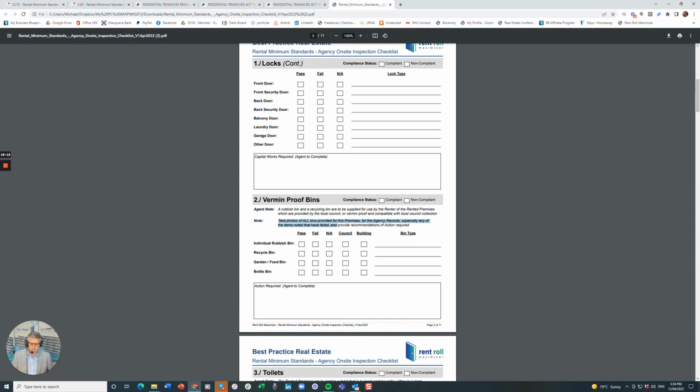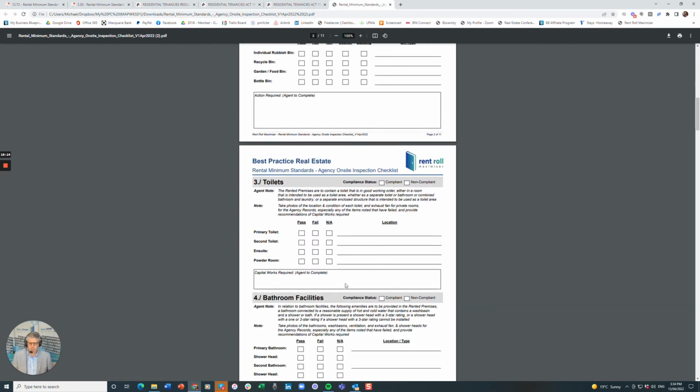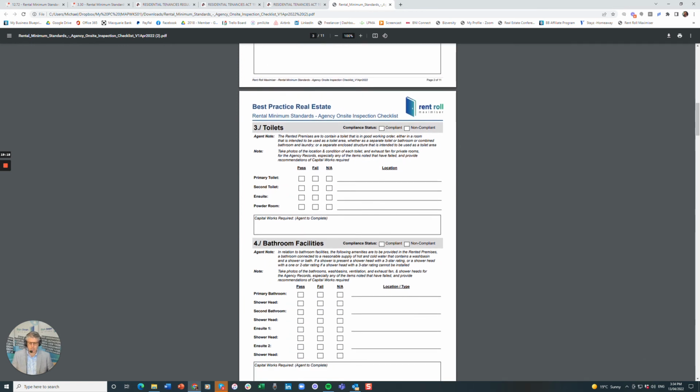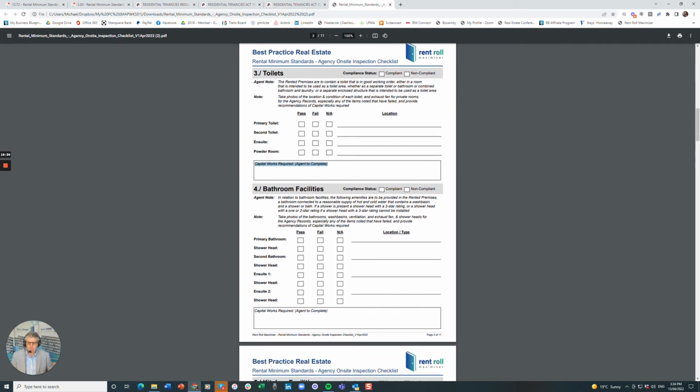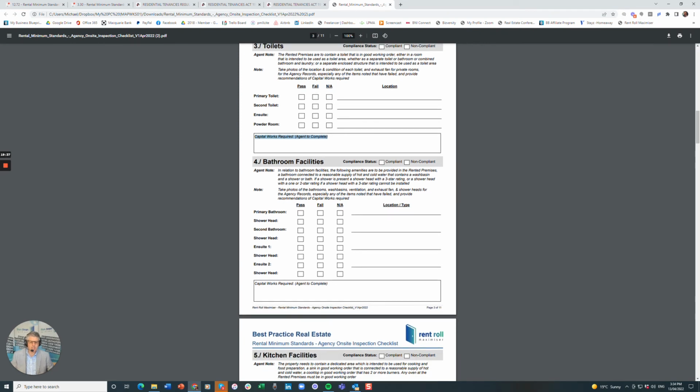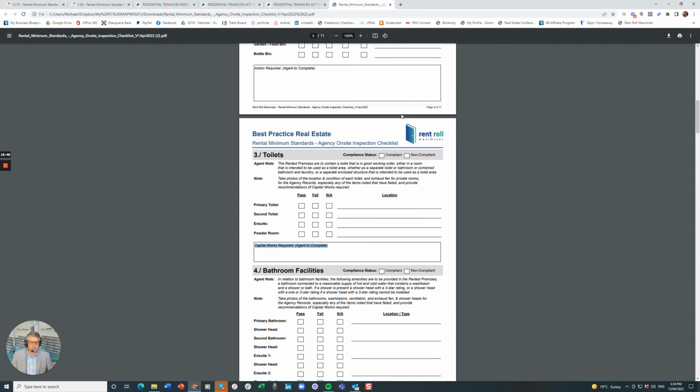And again, we're taking photographs. Toilets, same thing. Any capital works need to be charged, need to be actioned in through to there. Capital works is not maintenance. Maintenance is remediating or fixing, rectifying something which is broken. This is capital work, so therefore there's no reason why you wouldn't be charging additional fees to project manage the capital works, as long as it's written into your management authority. Bathroom facilities, and again, tick, tick, and this document, tick, tick.